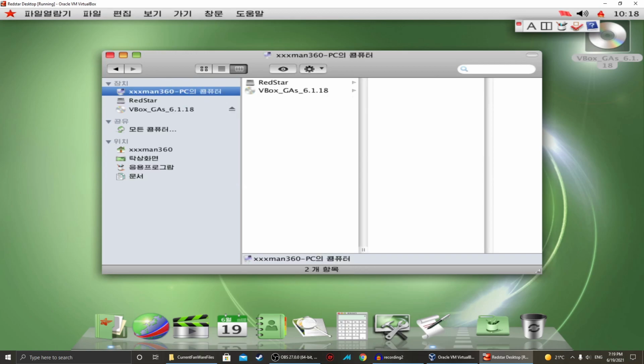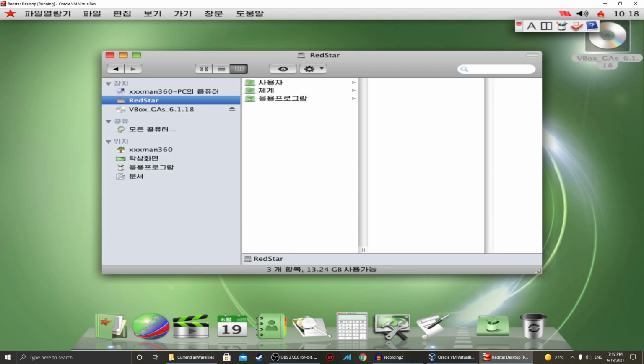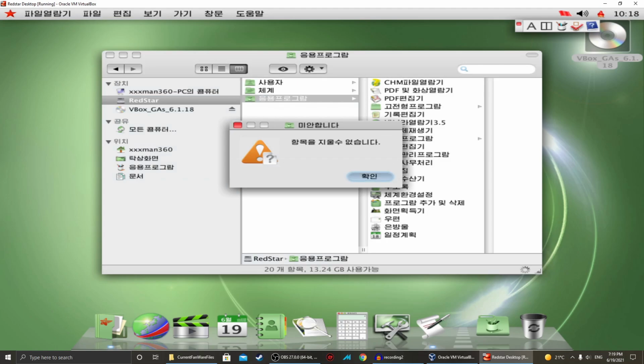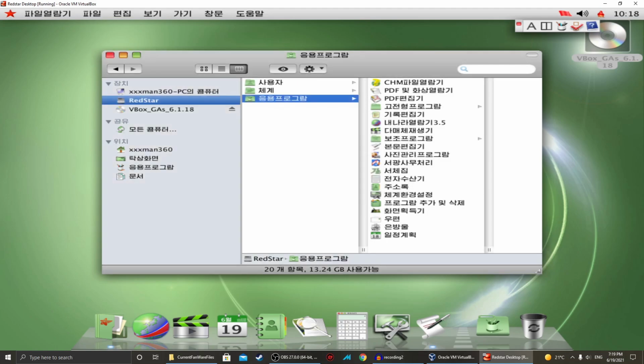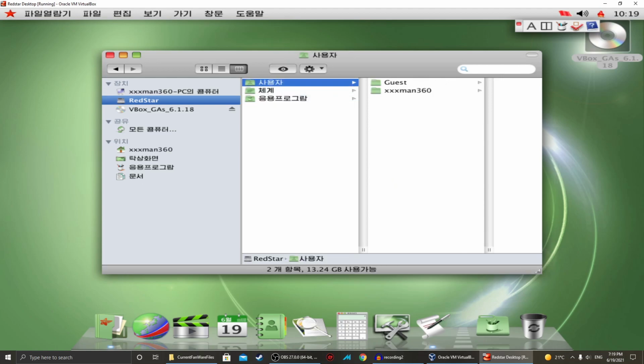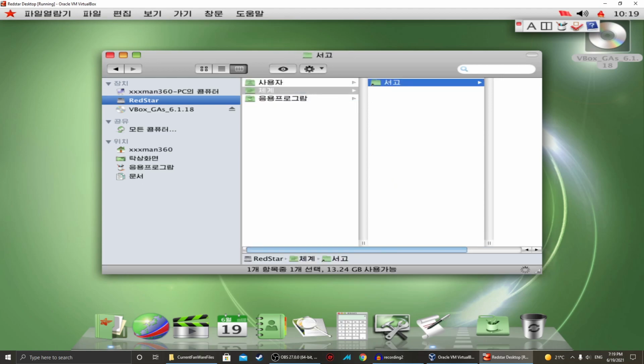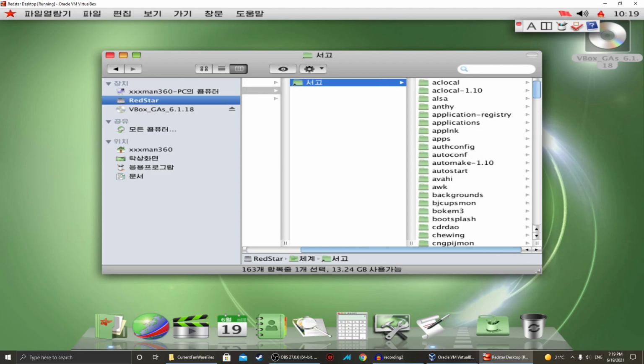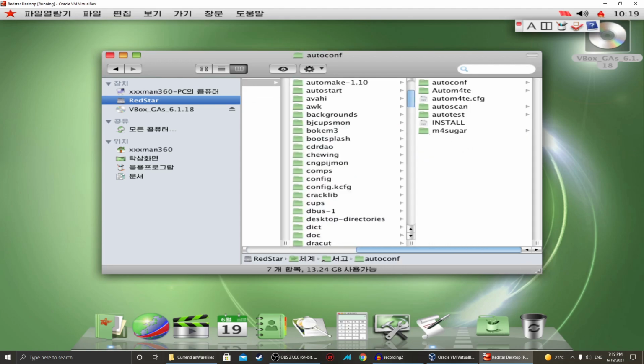Let's see if we can figure out how to destroy the OS. That's something I always try. Never destroyed Linux before, so if I can figure out how, would be cool. I can't read half the stuff that's here. Even the folders are in Korean. Or maybe that's just because it's a short... okay. The only thing I can actually read is this.